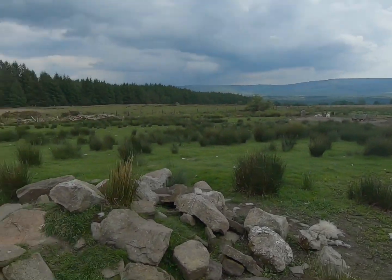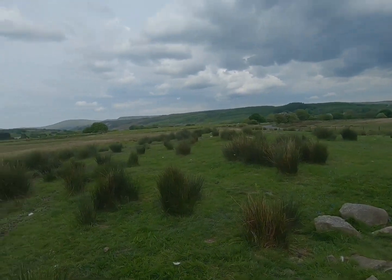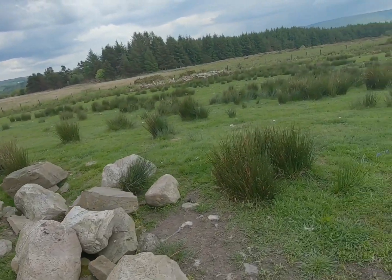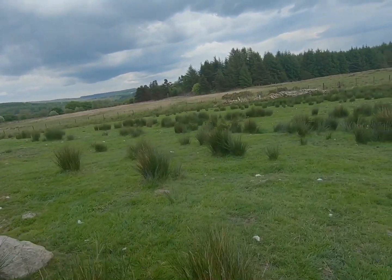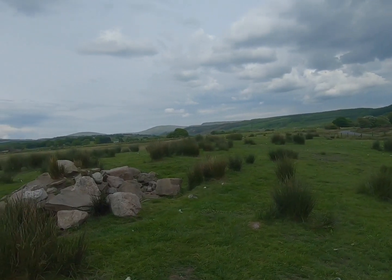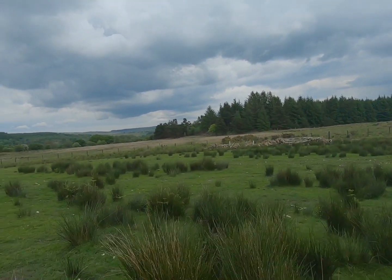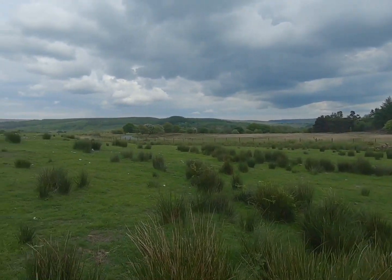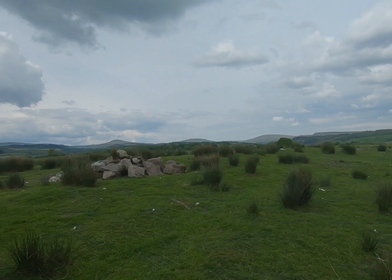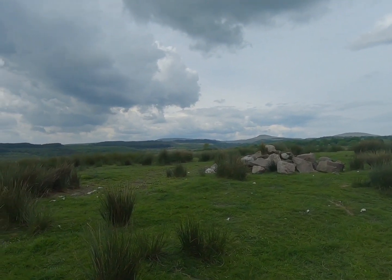Another one done - I hope you've enjoyed that. I'm going to get back to the car. I bet no one's walked this one, but it's an official summit on the map - it's named, it's got an altitude. It's been a good day to tick a few off and I've really enjoyed it. I'm really enjoying this, it's not just doing it for the sake of it. I've hardly seen anyone all day. It's lovely. Cracking.